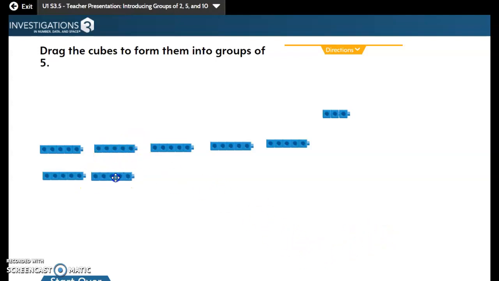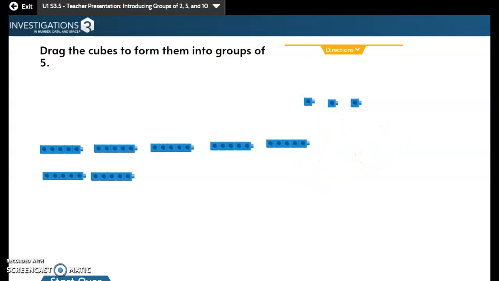Let's count these and see if we have 38 first. Where we counted by 2s before, we're going to count by 5s this time. 5, 10, 15, 20, 25, 30, 35, and then we can't forget our 3 1s. We were at 35 here, so we do 36, 37, and 38. So we've double counted. We know we have 38.